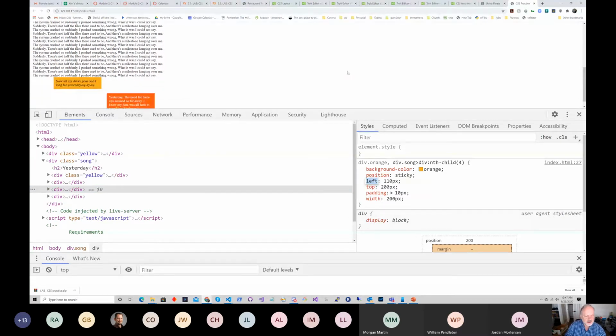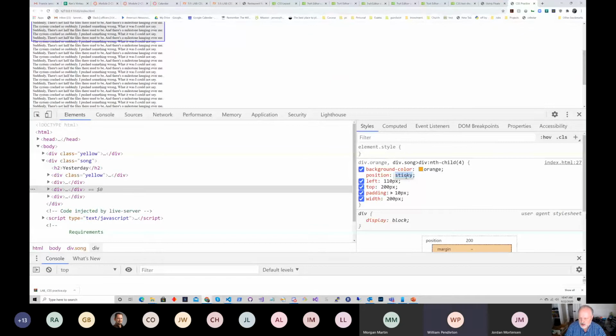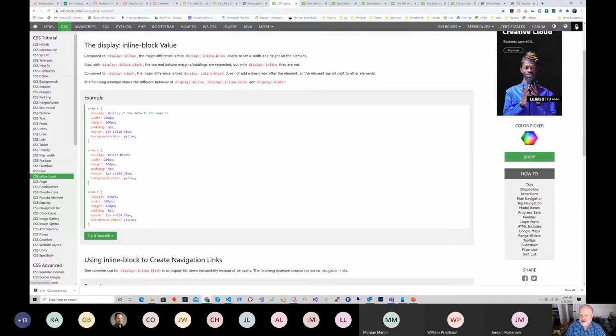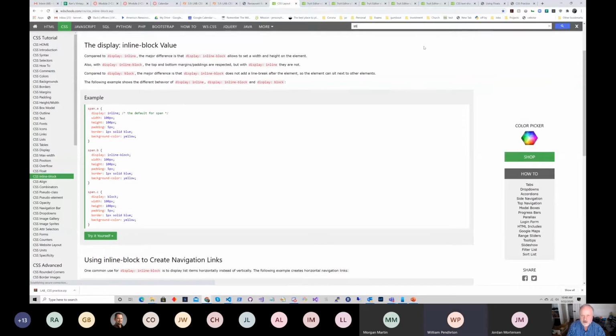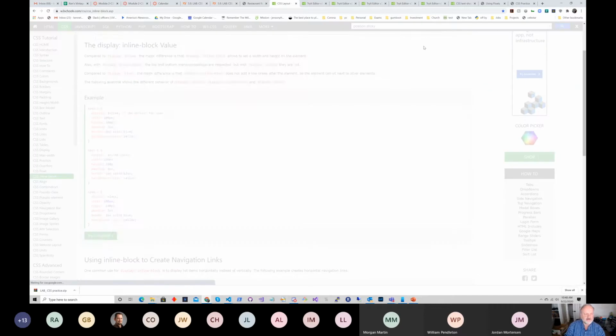I need to get a good example of it. Hang on a second, for sticky. When in doubt, just find an example. Even I don't know everything.